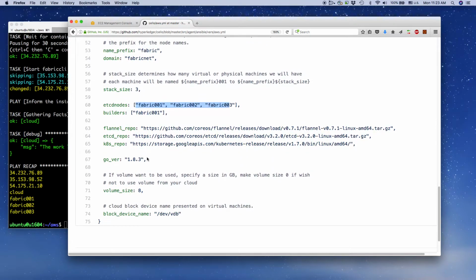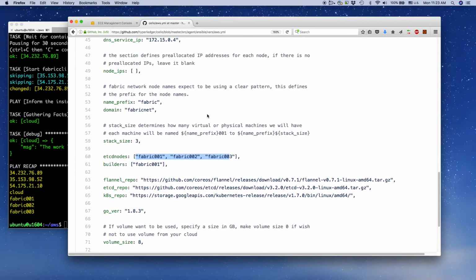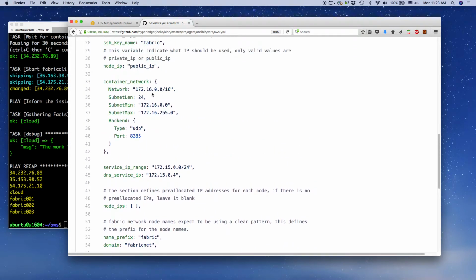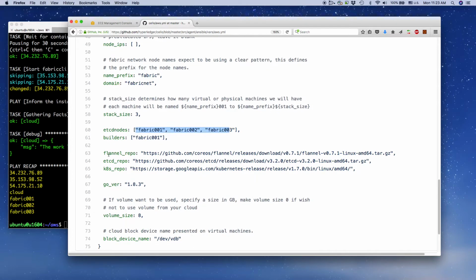For the rest of the sections, normally you don't have to change anything at all, because we mentioned that we set up an overlay network for containers. We use Flannel to do that, so we need to get the Flannel binaries. Here's how you can specify where to download those packages.